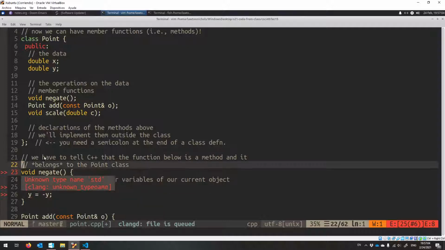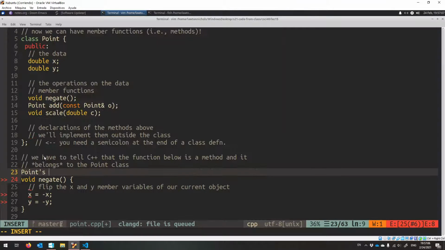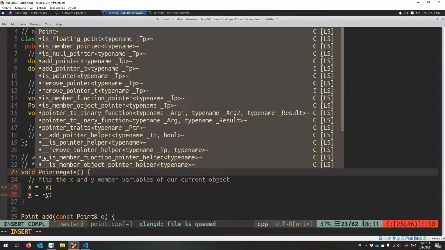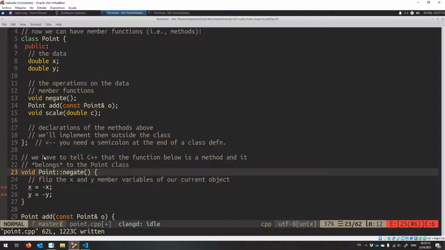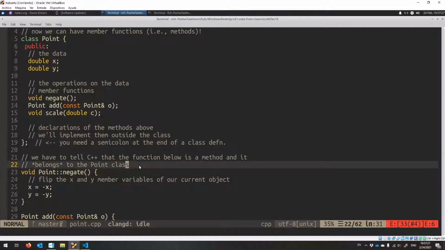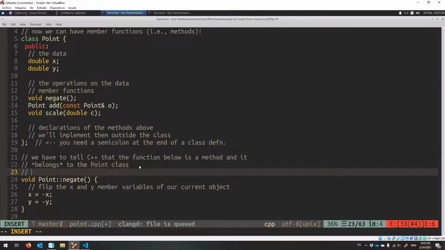We'd like to make the point's negate. That's what we need to say here. We need to say point::negate. And now underlines go away because it's like, oh yes, this is the negate method. It belongs to the point class. There is the relationship. It's point's negate function. So I want you to read those two colons as an apostrophe s.